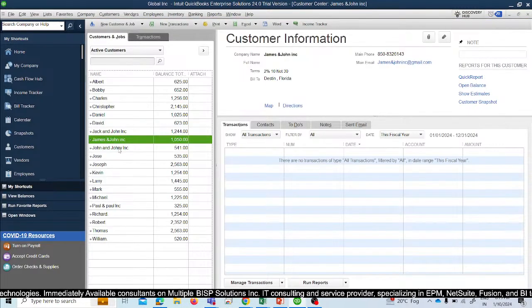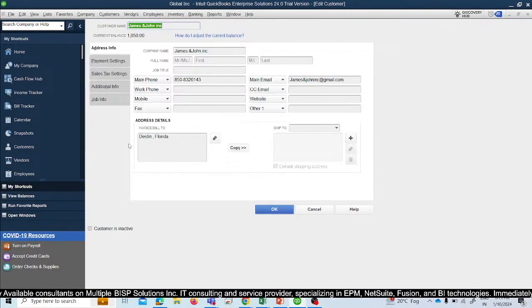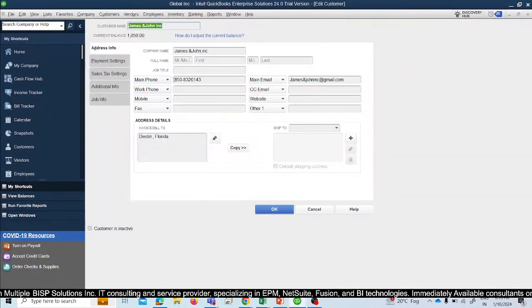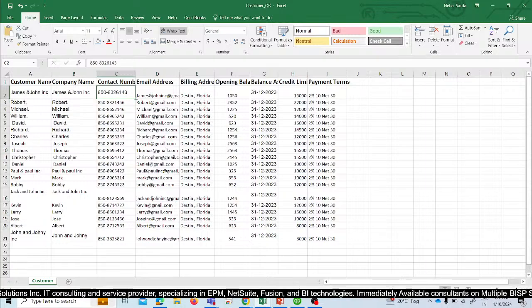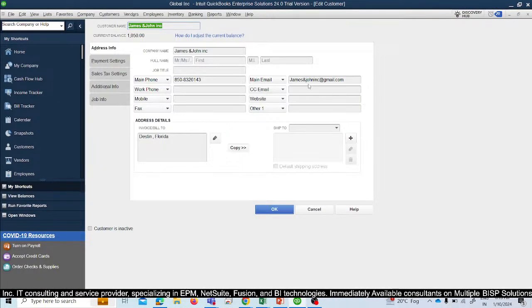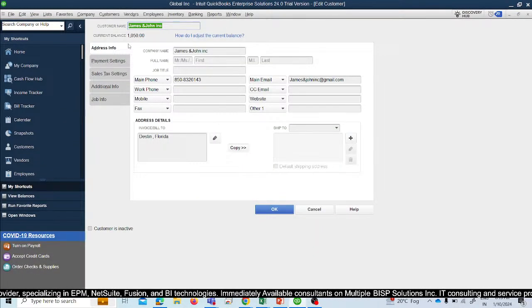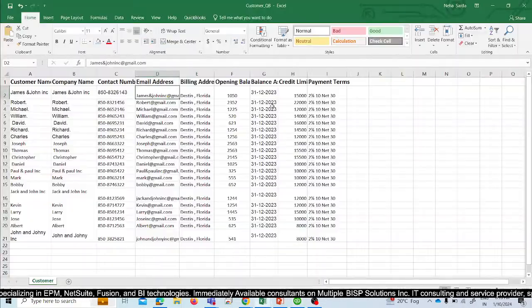For checking whether it has been imported correctly or not, double click on this customer name. Now here you can see customer name is James and John INC. All right, then company name, then phone number, then email address, then billing address, opening balances. So here you can see current balance is $1050.